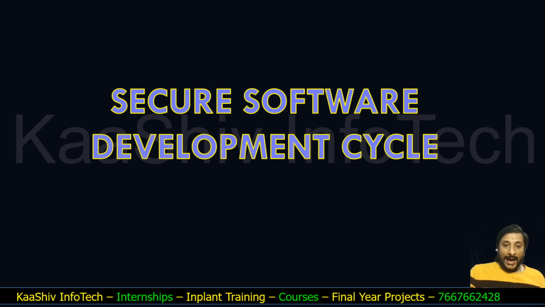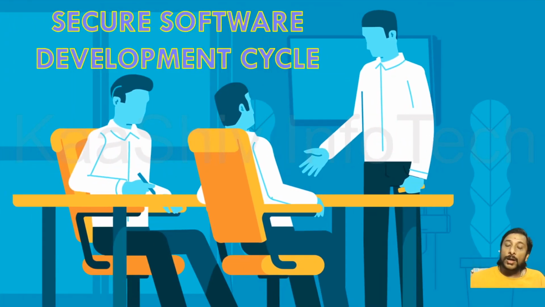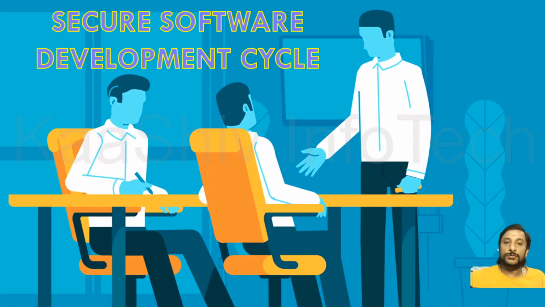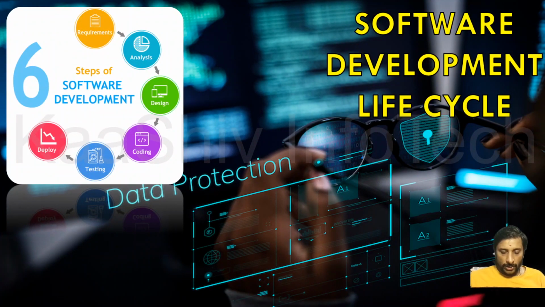In that case, I used to have software which is developed for a specific functionality, or there is a process to create the software. And I'm preparing the software in a secure manner. That is a secure software development cycle. That's where your ethical hackers will suggest the system to you. So now I'll talk about the secure software development cycle. Before that, I'm going to talk about the software development cycle. Software development cycle, in the sense, these are the 6 steps available. The 6 steps involved.